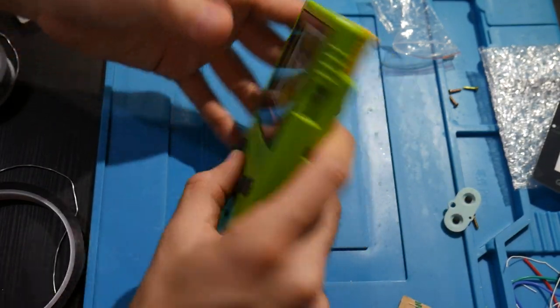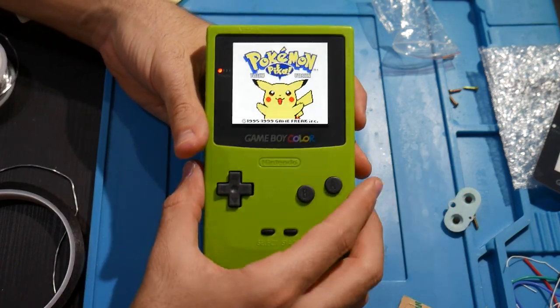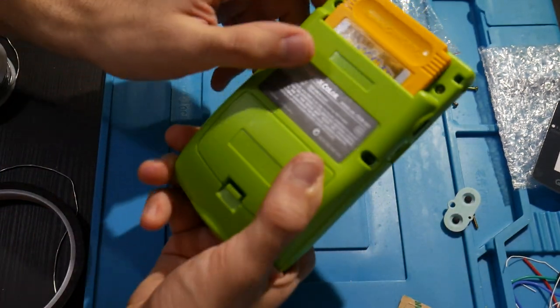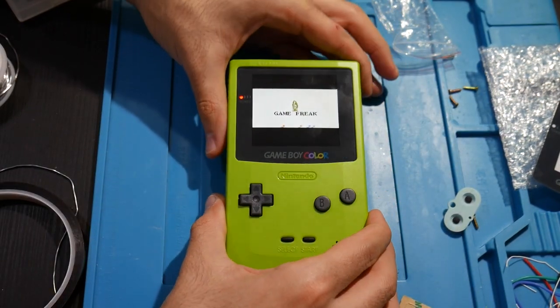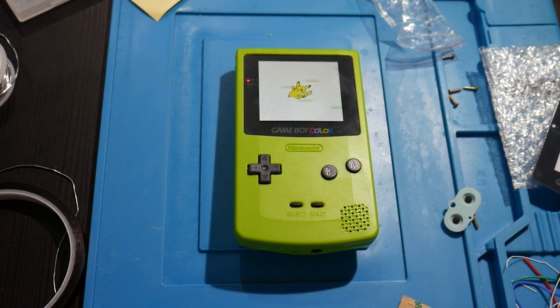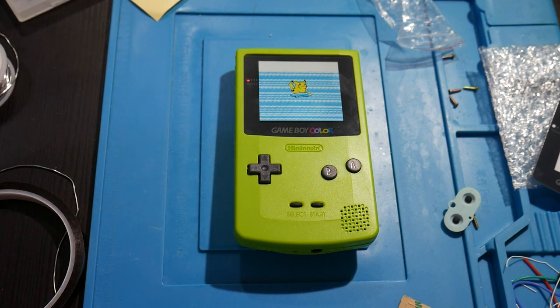This is really cool. So I am going to get her a few games for it, and I'm also going to be pairing up an EverDrive with this as well, so she can have all of her games on a flash cart and play them that way. But that is about it for this video. Overall, I hope you all enjoyed it. I hope you all got to maybe learn something and just get entertained from this, but I'd say I'm pretty happy with this overall here.